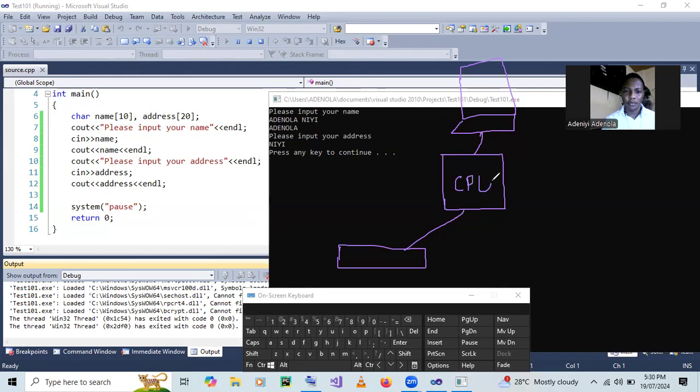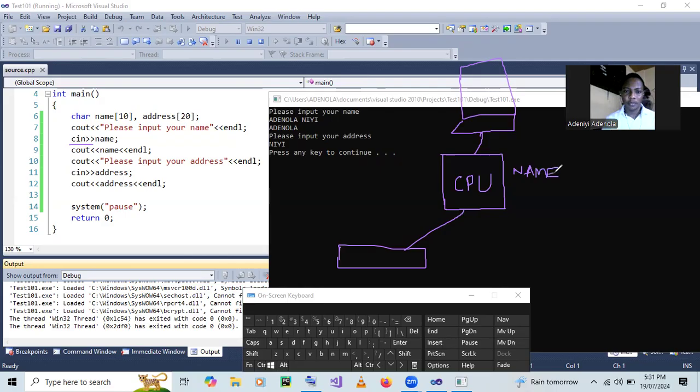Anytime I use the keyword cin, to accept input, the compiler accepts input. Any input I receive from the keyboard will flow like a stream and be saved in the variable name, which is stored in the CPU.